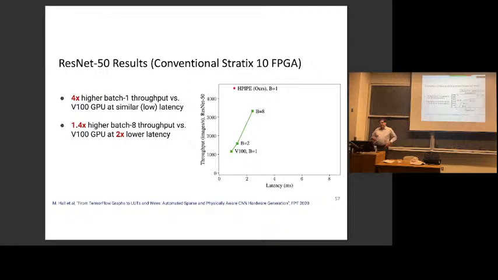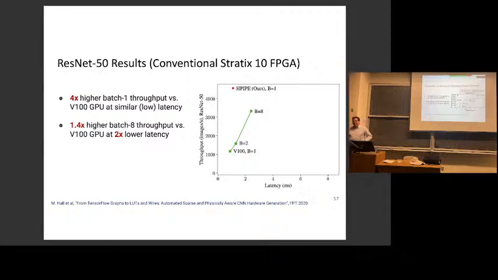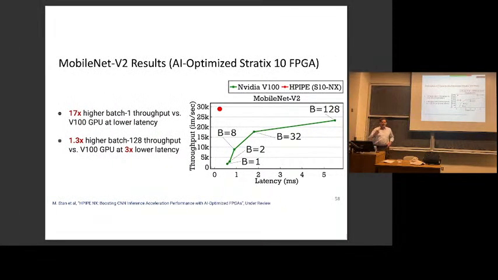OK, that was a conventional Stratix 10 FPGA. This is kind of getting ahead a bit. But a conventional FPGA has DSP blocks, which are optimized for multiplication, for signal processing, for things like wireless communications. So Intel also has an AI optimized FPGA called Stratix 10 NX. Basically all they change is they take the DSP blocks out and put different blocks in. And we'll look at those later.